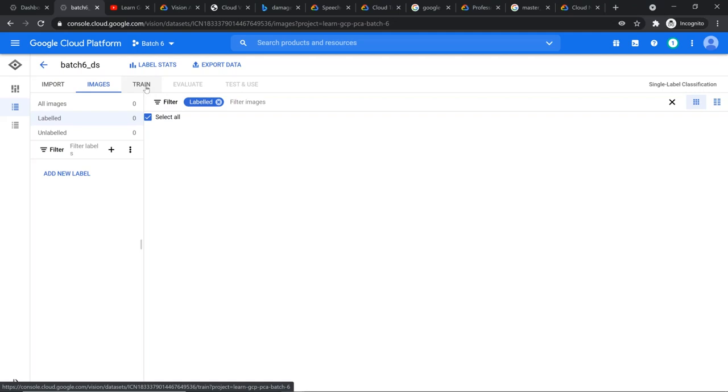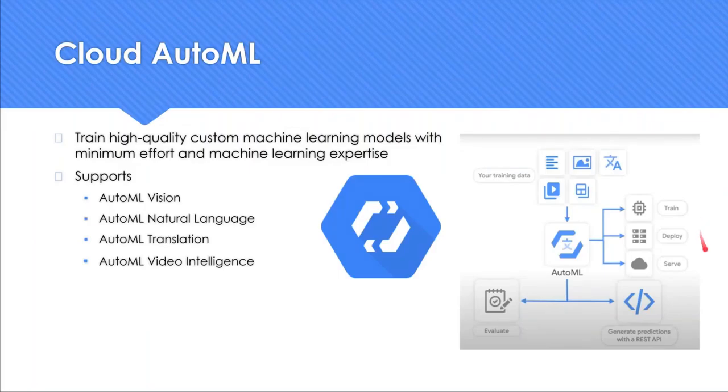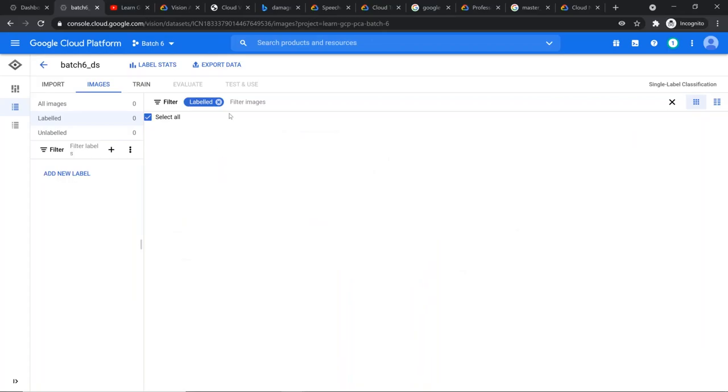Afterwards, it's going to help you evaluate, whether the model has been built properly or whether you have to give more data, and then start using it. And this is what has been mentioned in the slide also. Train, deploy, and evaluate. Sorry, train, evaluate. And once everything is all good, you deploy it and serve it for APIs. This is the entire process, folks. Basically, you are not writing a single line of code anywhere. You have the data, you upload it, you wait for the system to build it. Instead of a data engineer building a model for you, you are relying on a system.